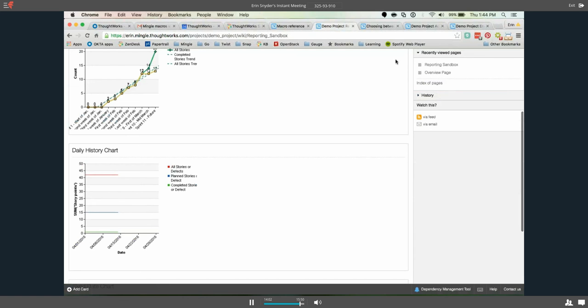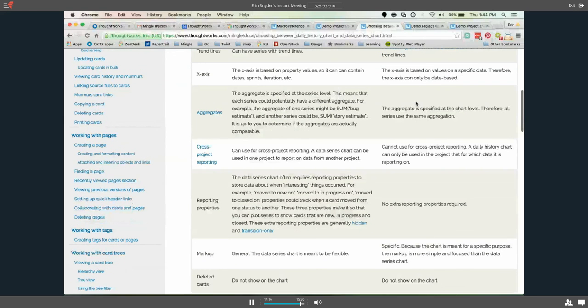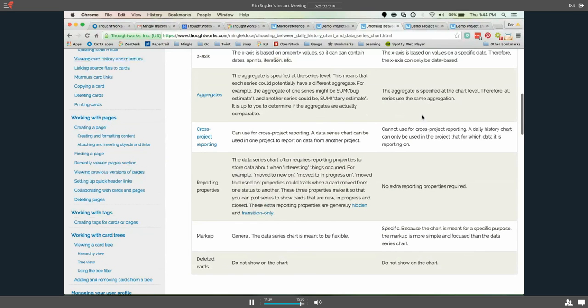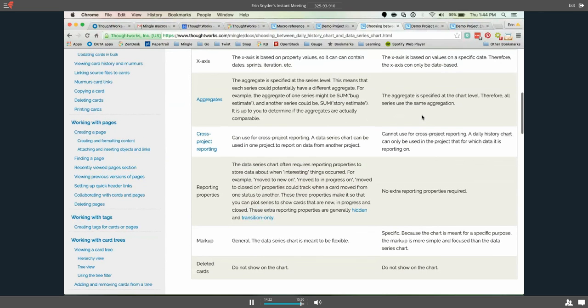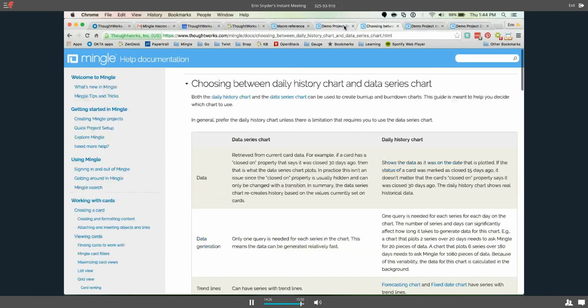We don't have a trend line unless we're looking at either the forecasting or the fixed date charts, which again, we will get into in different videos. This is just the simple daily history chart. So there is no trend line. There's some more information about the aggregates, but those are the main differences between the two.